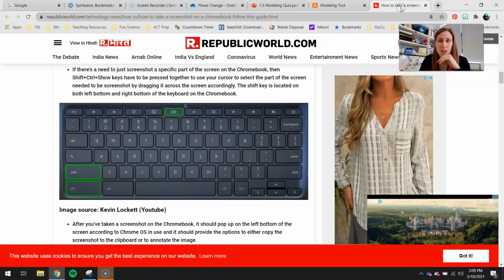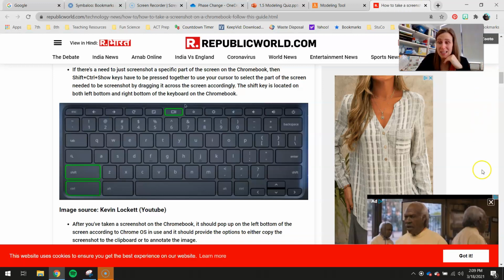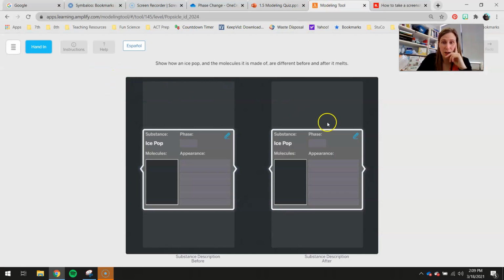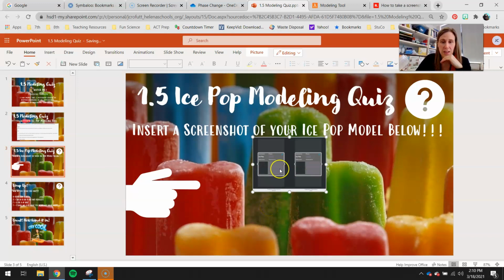If you are using a Chromebook, this is how you take a screenshot. Again, I don't need your whole screen. I just need that little black box. Okay, so if you look right here, you have your Control and your Shift button. You will hold both of those down at the same time. And then you will click this little key located above the number 6 on your keyboard. Okay, that will give you a chance to click and drag on your screen. And you will click and drag and highlight this little black area here. Okay, once you are done doing that and you've released your drag, you will have that same image pop up in the bottom right hand corner of your screen, and below that it'll say copy to clipboard. You will click copy to clipboard, and then you can come right in here and hit Control V, and that should show up on your slide as well.